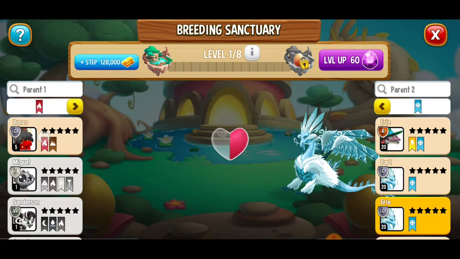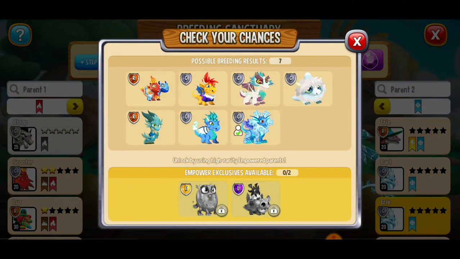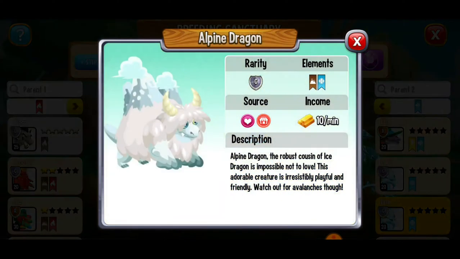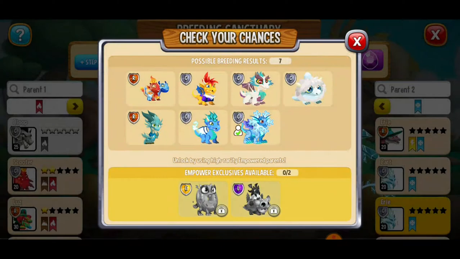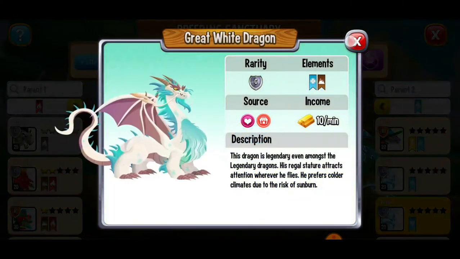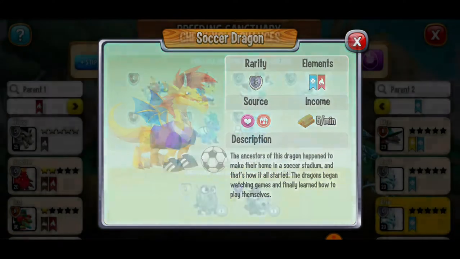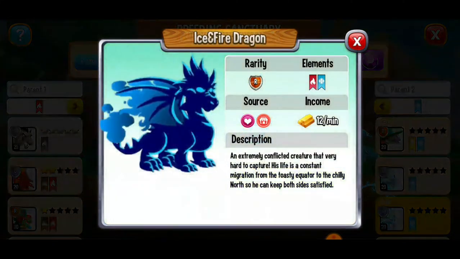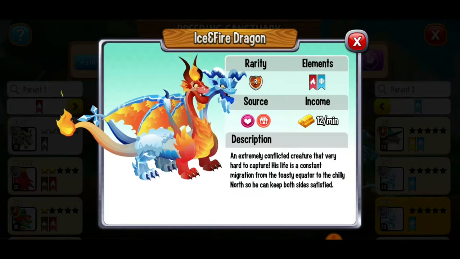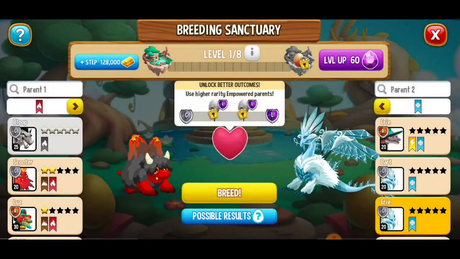Okay, so here, let's just go ahead, let's choose that volcano dragon there and see the possible results. Ah, I see what's going on. So here we've been breeding that and we're getting a bunch of Terra and ice dragons. That's kind of what I was afraid of. So let's see. Here, there are at least three that are Terra and Ice. And the soccer dragon's Flame and Ice. Ooh, okay. So far, out of all of these, there's only three that are Ice and Flame. So it's going to be a little tricky.